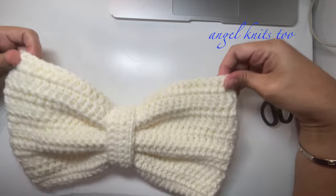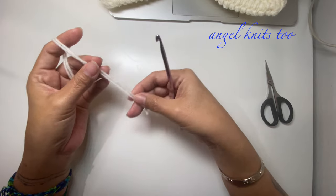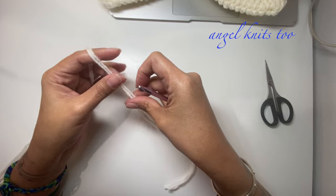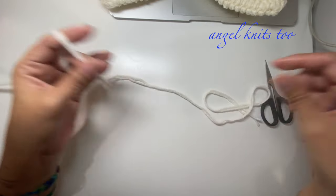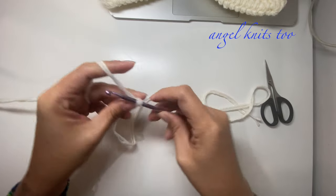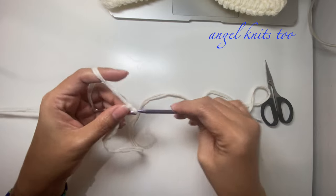Next thing we're going to do is we're going to make our strap. So for the strap, I'm going to use two strands again for my acrylic yarn and my 4.5 millimeter crochet hook. For your foundation chain, it depends on how long you want your strap to be. So I'm just going to leave a longer tail for sewing later on. And we're just going to make a slip knot and start making our foundation chain of single crochet. So again, it depends on the size of your bag and how long you want your strap to be.